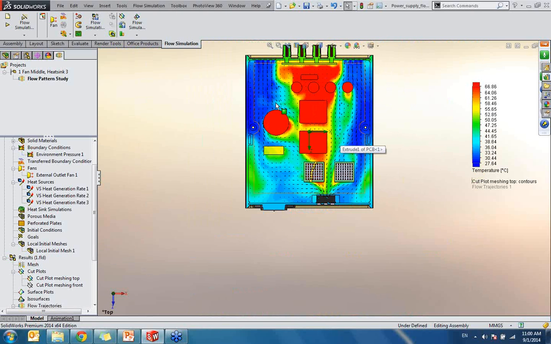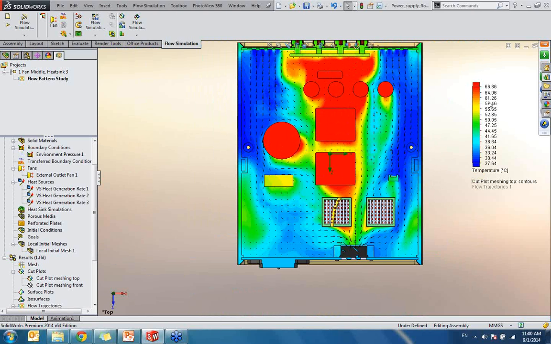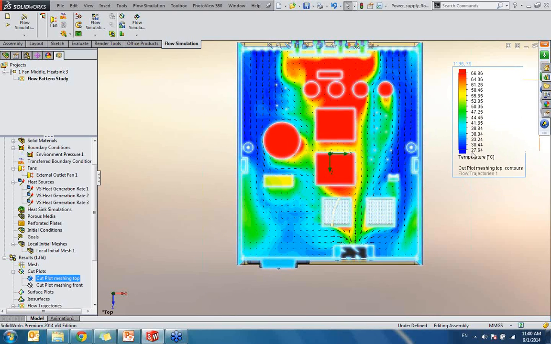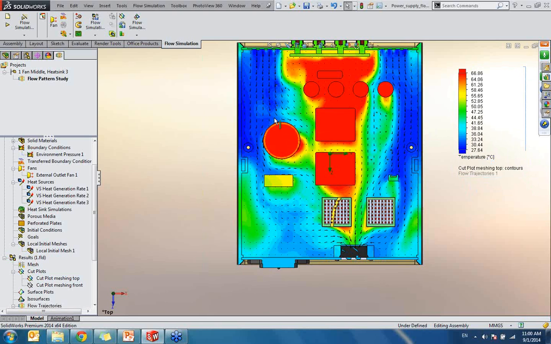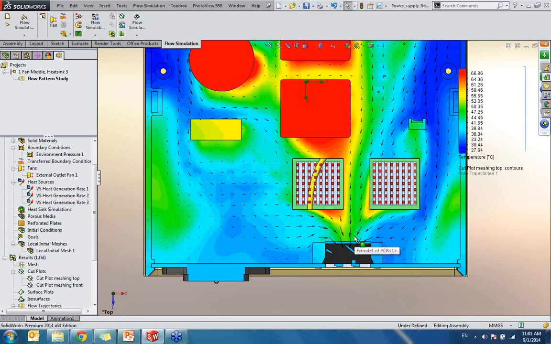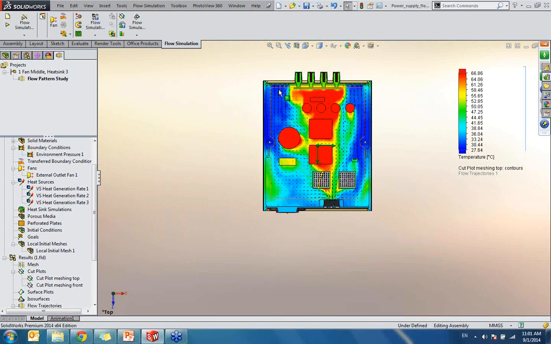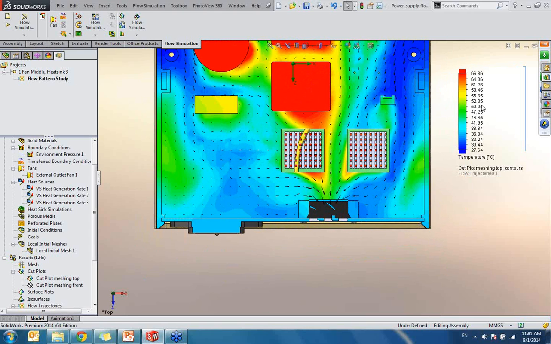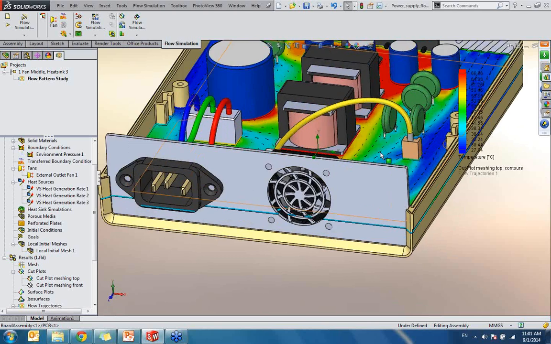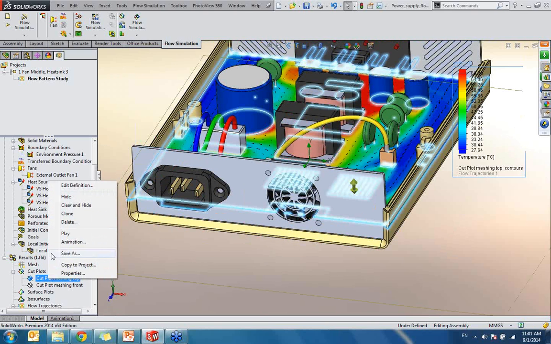When this air flows across the electronic components, the color represents the temperature of the region here. The temperature of the air will increase and increase, and around this outlet here, the temperature is around 50 degrees Celsius already. From the inlet of 25 degrees Celsius to the outlet of around 50 degrees Celsius. So this is the result of this study.